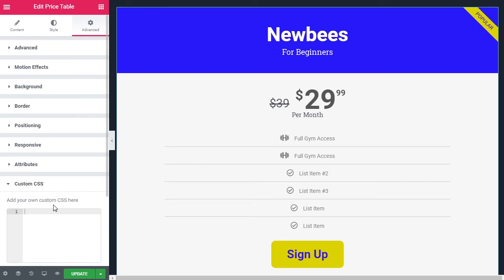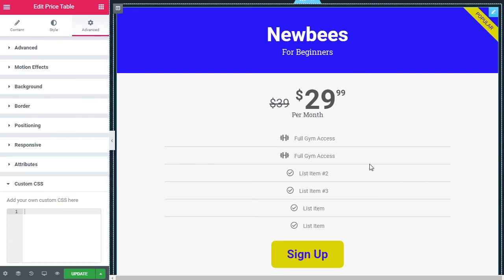Once you've gone through and set up your table just the way you like it, with the colors and everything, the text and the fonts looking just right, and all of your different features and the icons listed, what I'm going to do is duplicate this 2 more times into separate columns.